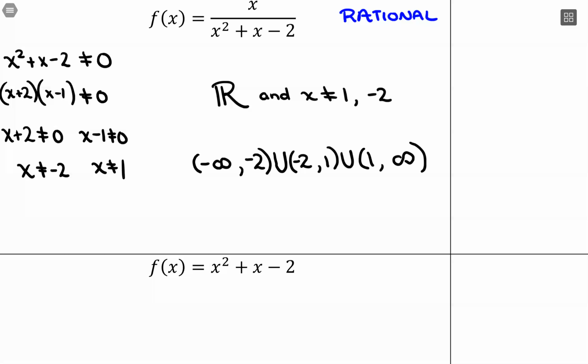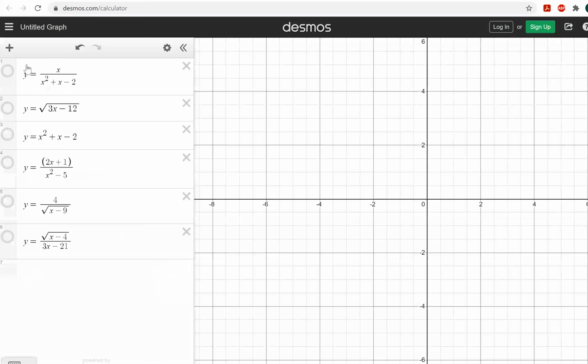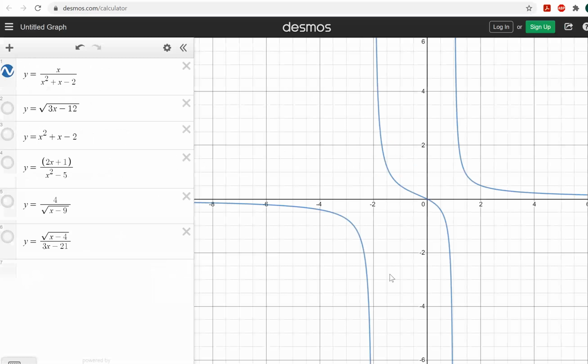So it's creating these sections where my function can be defined kind of in this negative region between those two values and off to +infinity. So in the graph we can see this coming through with these kind of three sections. We have this vertical asymptote at -2, we have this vertical asymptote at +1 where our graph is not defined.